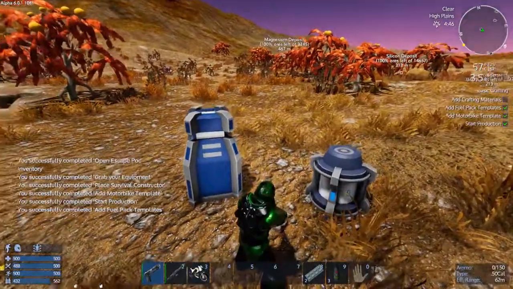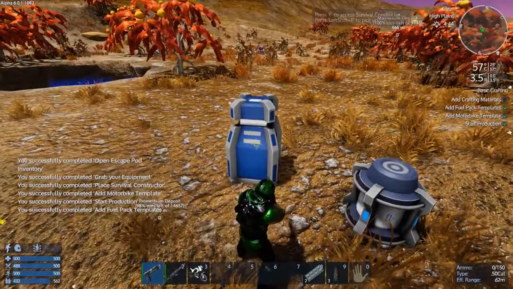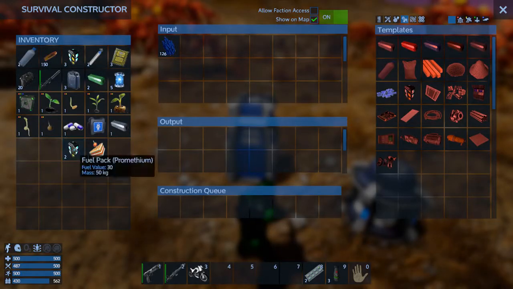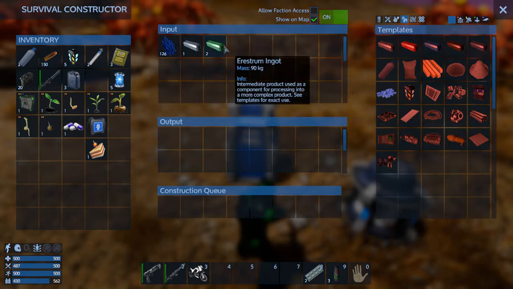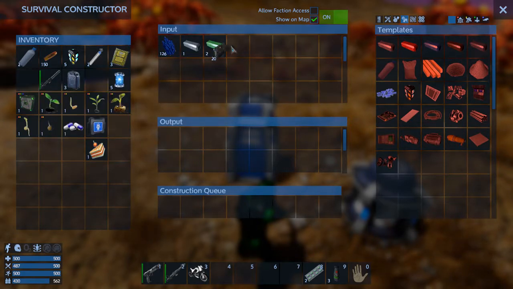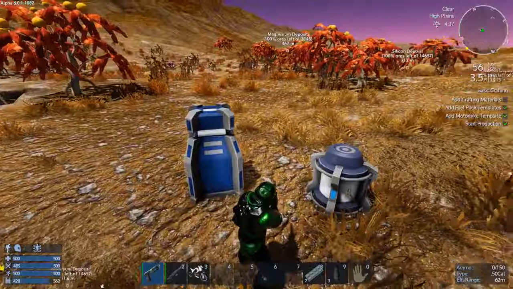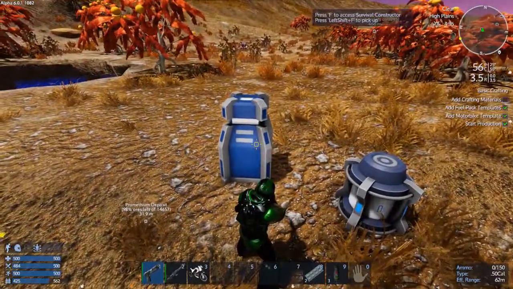Actually, I haven't grabbed that yet. And it says add fuel pack templates. It did that. So what else? What else do I need? Add crafting materials? I don't really have any crafting materials. Crafting materials? Is that what these are? Is that crafting materials? Maybe that. And no, that wasn't it then.